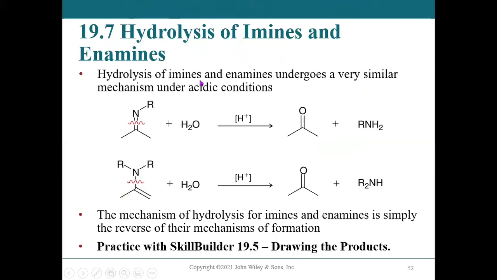Hydrolysis of imine and enamine undergoes a very similar mechanism under acidic condition. Under acidic condition, this imine will be converted back into the ketone. This enamine under acidic condition is also converted back into the ketone, recovering the secondary amine or primary amine. The mechanism of hydrolysis for imine and enamine is simply the reverse of the mechanism of formation.